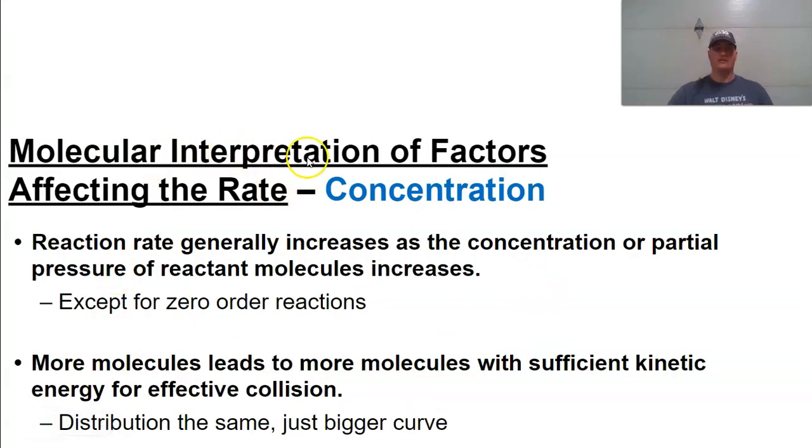Other areas, the molecular interpretation with concentration: the rate generally increases as the concentration or pressure increases, except for zero order reactions, because zero order we've already determined does not change based upon concentration. More molecules leads to more molecules with sufficient kinetic energy for an effective collision. The distribution is the same, but it's just a bigger curve, meaning a higher curve.